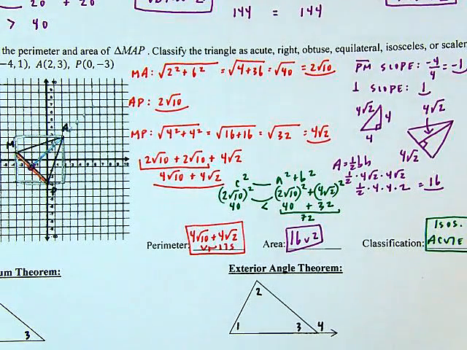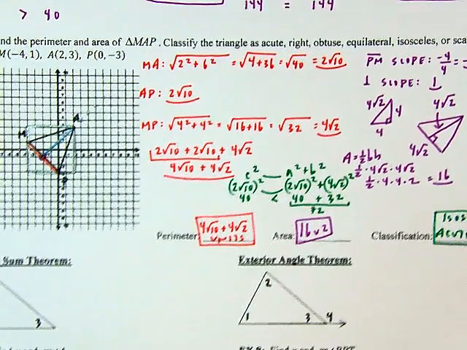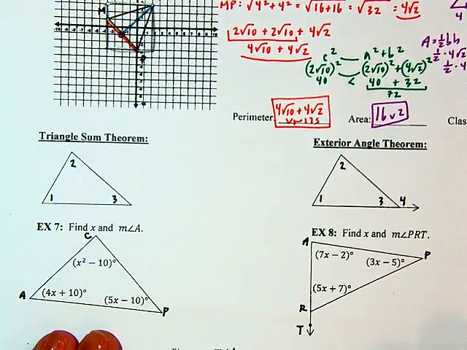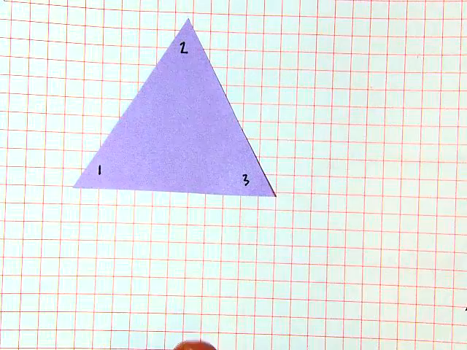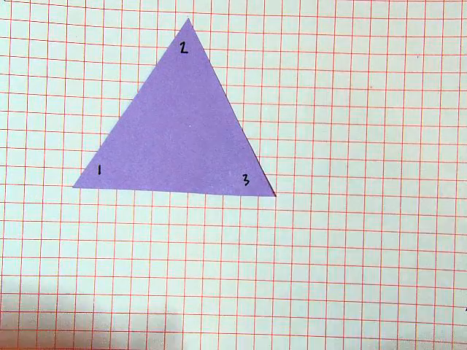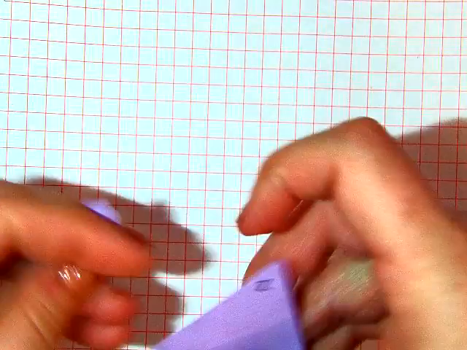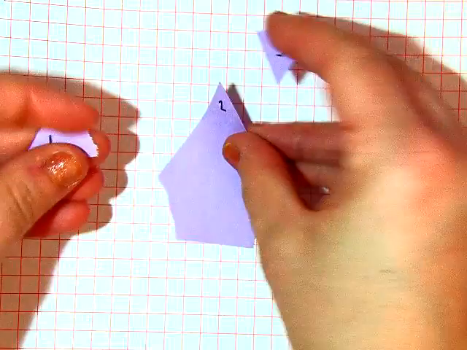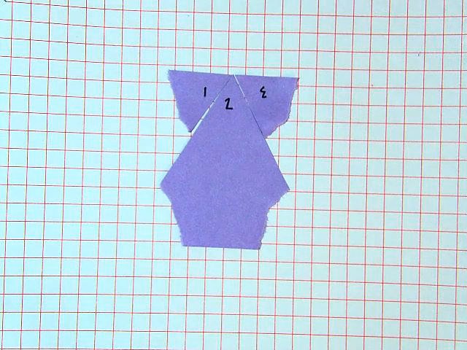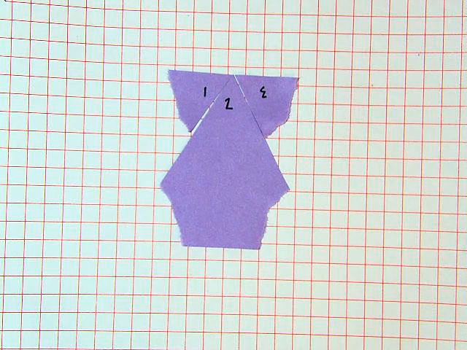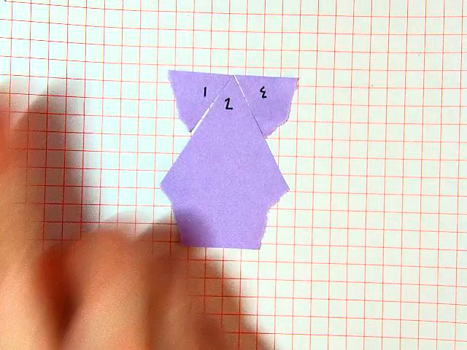All right, lastly, I'm going to go over these two theorems. I'm going to prove them with you next week. So this is just a little preview. So triangle sum theorem. So if I have 3 interior angles of a triangle, let me show you with a little tearing of a paper. So here I have 3 angles in a triangle. So if I tear off, say, angle 1 and angle 3, and I rotate here and here, I can see that I have a straight pathway. So it shows me that all of my interior angles, they have to add up to 180 for any triangle because I have a straight angle overall.